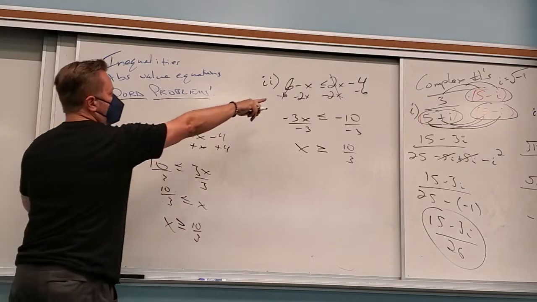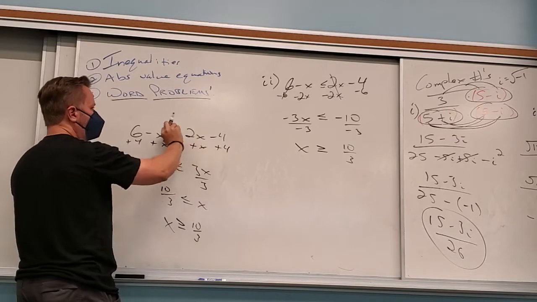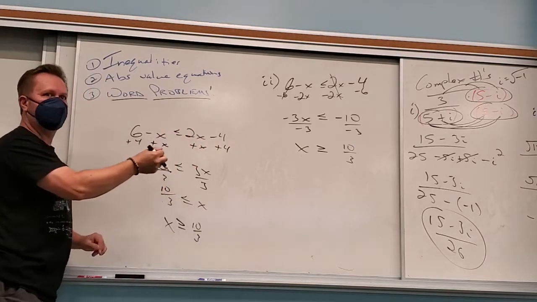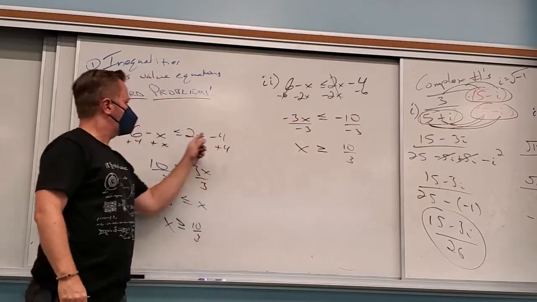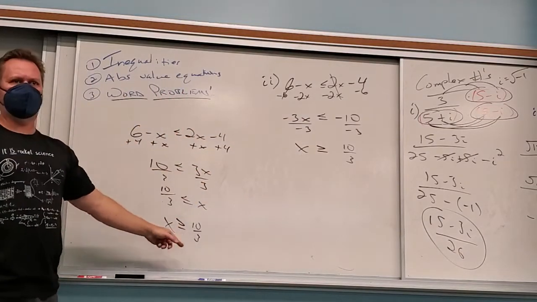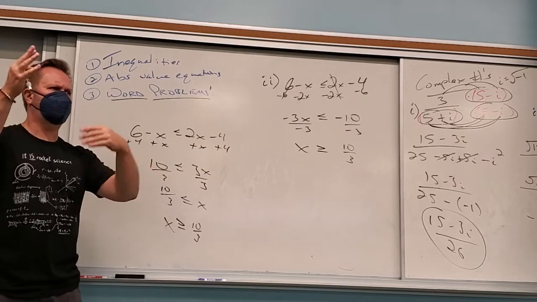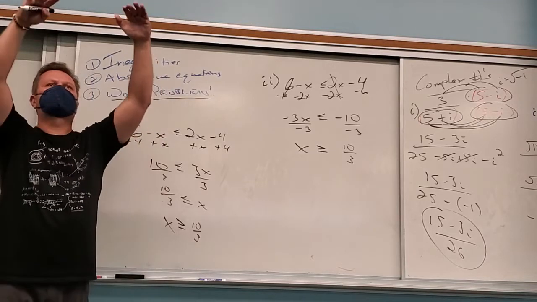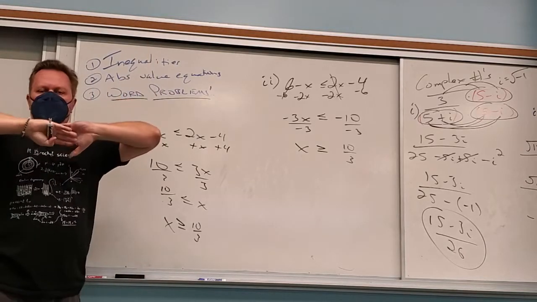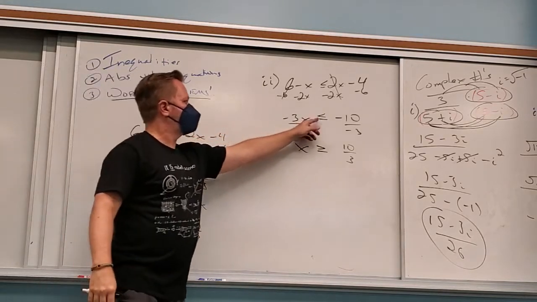I can do it either way, but I have to realize that if I move the x's to the other side, I effectively switched the sign around them. So if I do it this way, I have to flip the sign, because effectively it would have happened this way. There are 2 different ways to see why we have to flip that sign. So in terms of solving inequalities, they're exactly like solving lines, except when I divide by a negative, I flip the sign around.